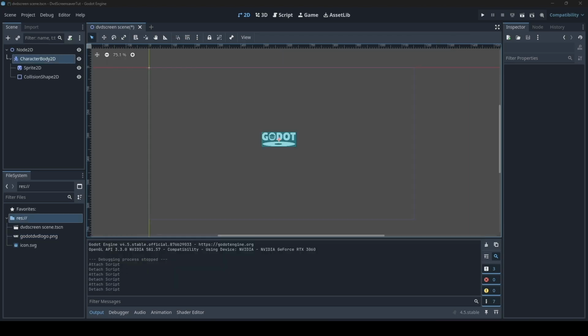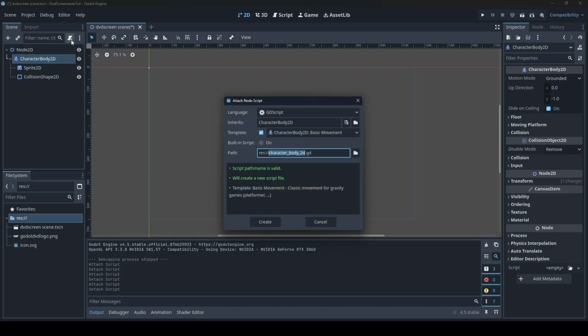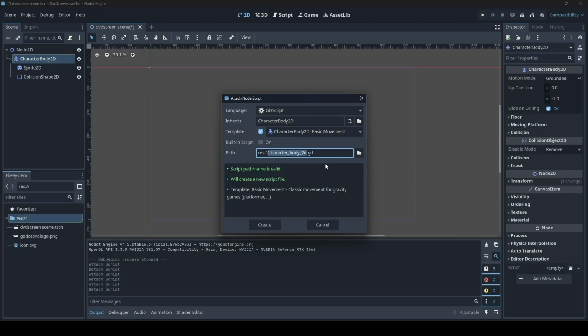Okay, now it's time to attach a script to our character body 2D to get this logo to move. So what you're going to do is select your character body 2D node in the tree, and click this attach new or existing script. Click that. We're going to name it whatever you want. So DVD logo, and come up here to this template thing.